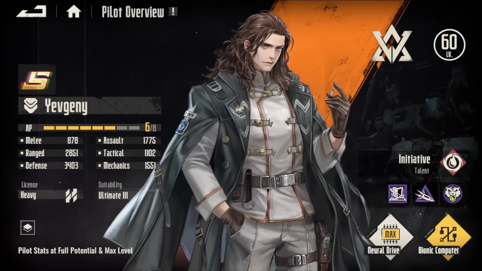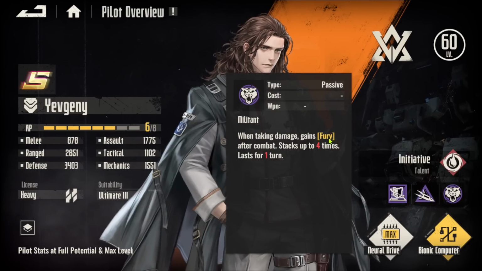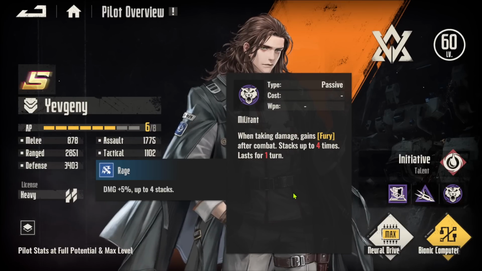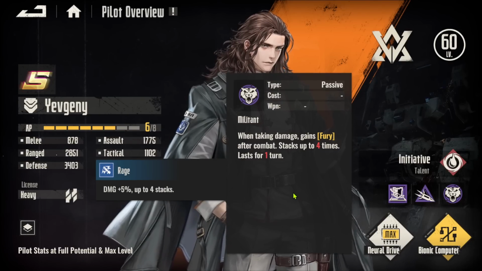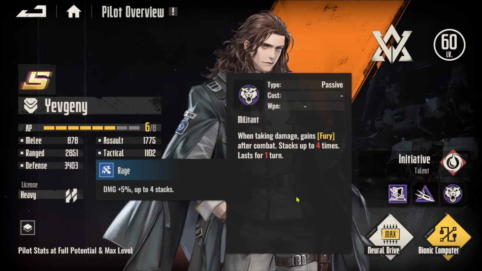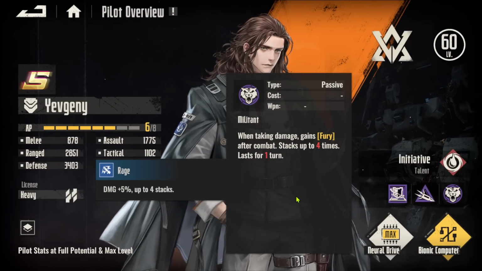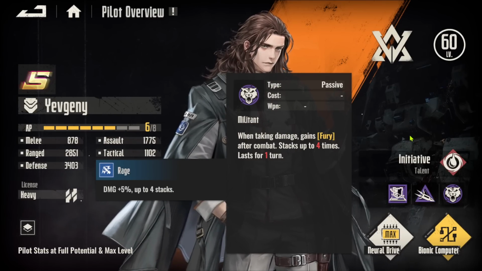The other skill that he has is going to be militant. So when taking damage, gains fury after combat, stacks up to 4 times, and lasts for 1 turn. So fury is going to be damage plus 5% up to 4 stacks, which is roughly around 20% increase in damage. Wow. So again, at a first glance, he's going to be part guardian, part offensive mech. So far we don't have yet any indication that he is going to be purely on defense. So let us take a look at his bionic computer and see what other skills he has.